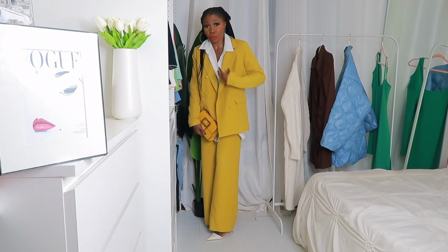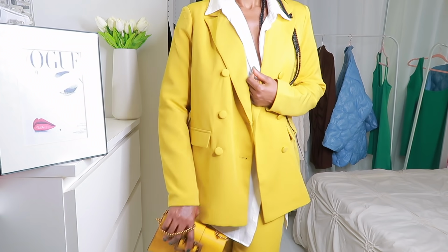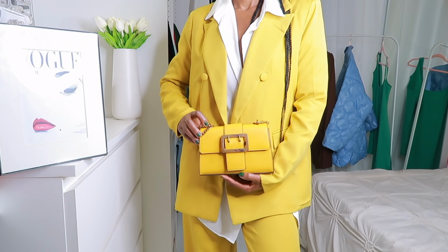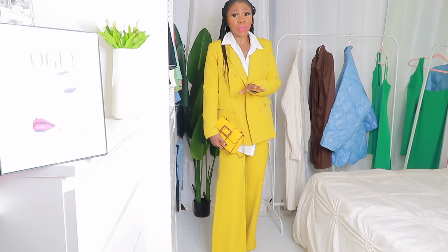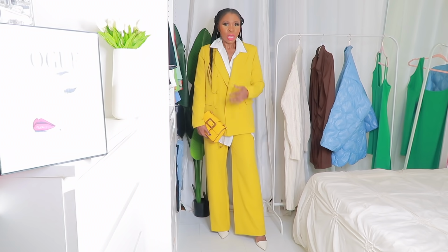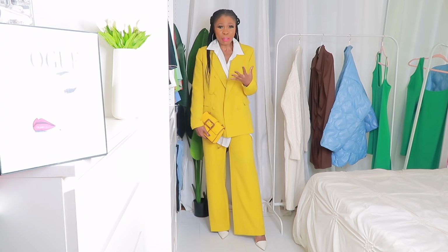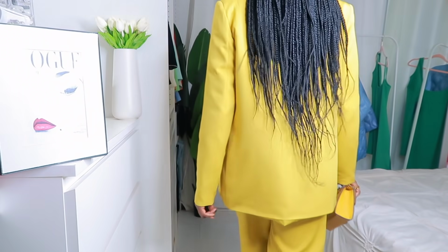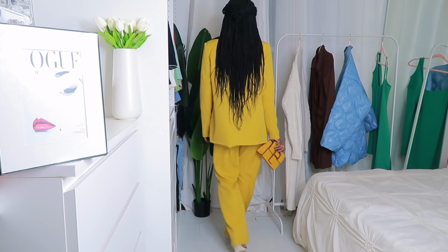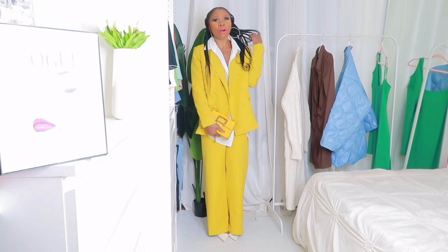Yes, it fits true to size, both of them, except the blazer, which fits oversized. So if you are not satisfied with this size on my body, you can even go a whole size down. I love this size on my body. It's gonna give more room for layering, and fall is more about layering, and that's just the idea I adopted to style this for you. So yeah, the material, they describe it as 100% polyester. It's lightweight, not as heavy, so it's gonna be the perfect transitional piece to enter fall.